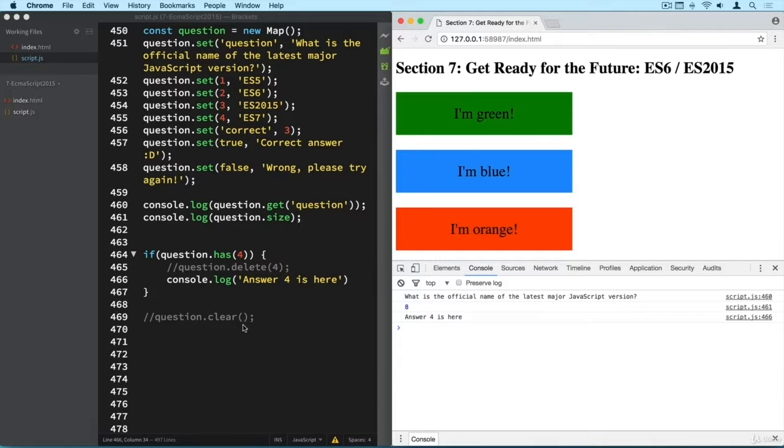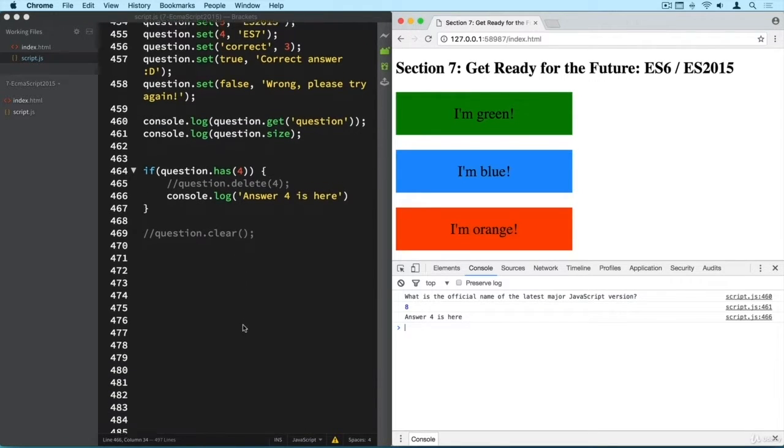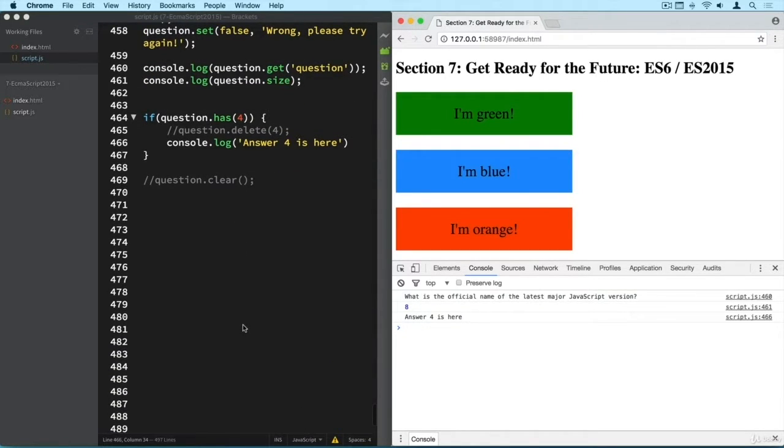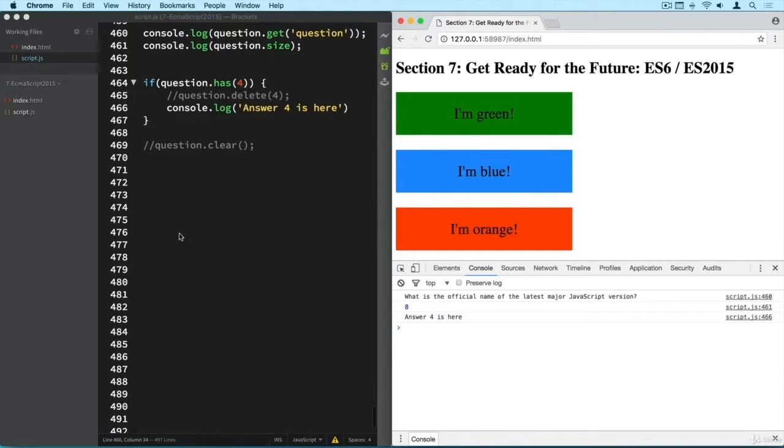All right. So set, get, has, delete, and clear are the most basic methods that we can use to manipulate maps. Now, something else that's very cool is that maps are actually iterable. So this means that we can loop through them, which is another thing that we cannot do with objects, right? So the first way of looping through a map is to use the forEach method. And so this means that each map gets the forEach method such as arrays do. And all this means is, as you already know, that the forEach method is in the prototype property of the Map constructor. And so all of the maps inherit that method and can then use it.